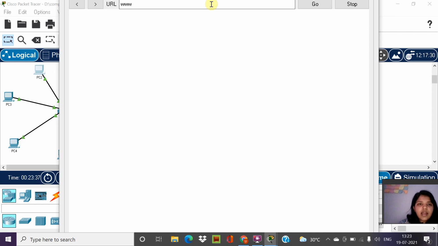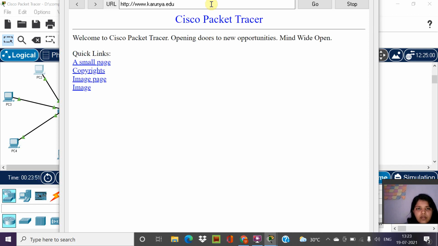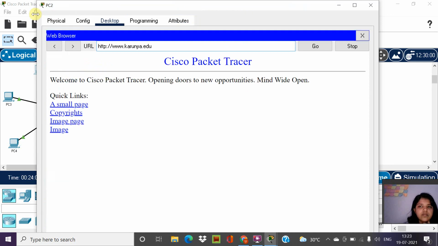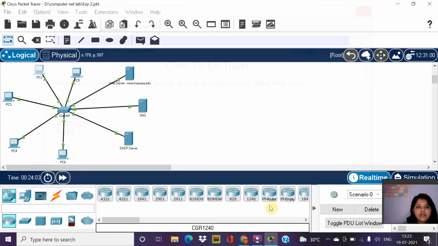After connecting the DNS server and giving all the service details, if you give the URL www.karunya.edu, then the web browser will respond to the URL. Thank you.